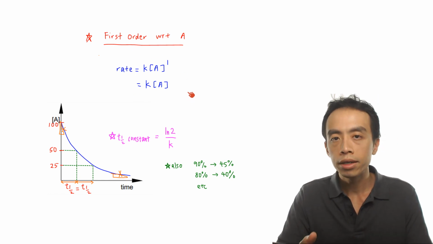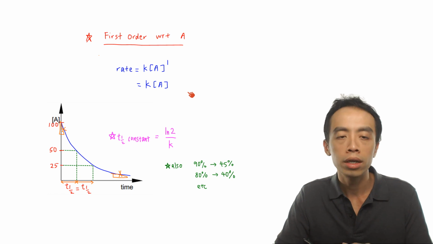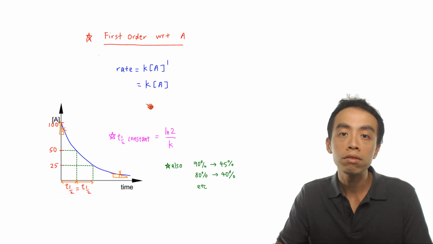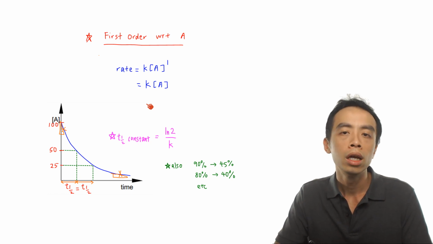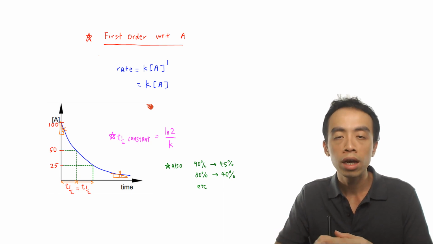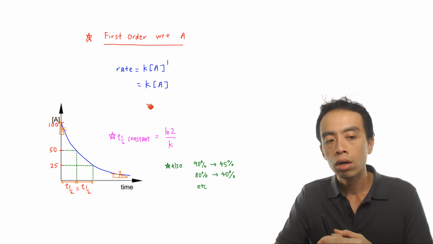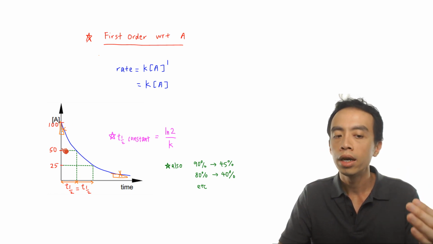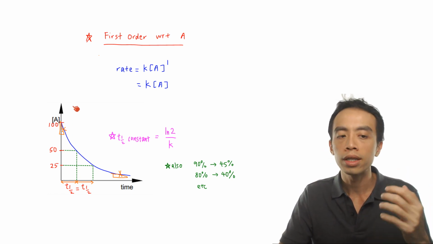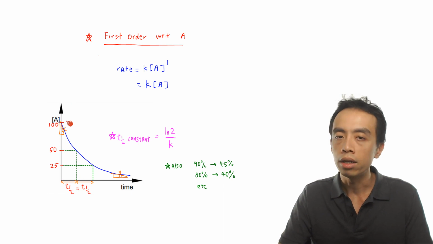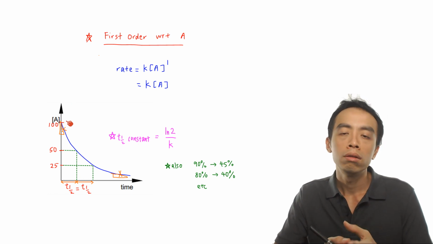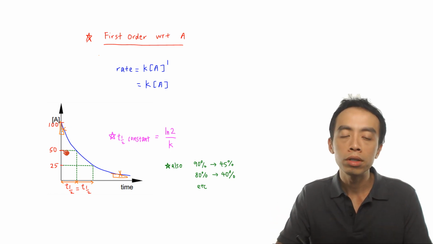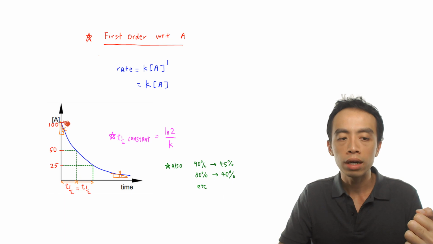Now, another idea that we would notice is for first order reaction, the half-life is a constant. Now the half-life of a reaction is defined as the time taken for me to reduce the concentration of the reactant to half of its original amount. So typically what we will use is 100%, 50%, and 25%. Because if I start off with 100% of A, then the time taken for me to halve the amount of A will be from 100% to 50%. So this is the time taken for me to decrease the concentration of A from 100 to 50%.